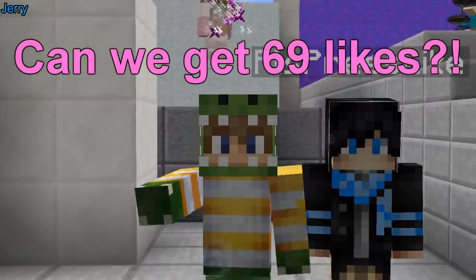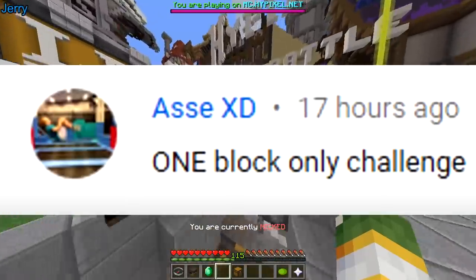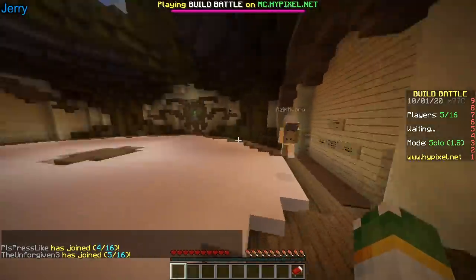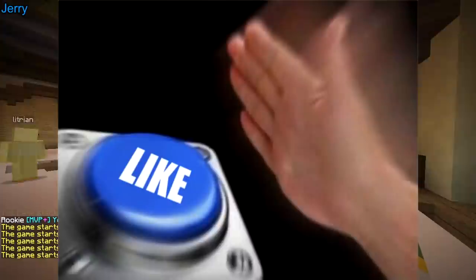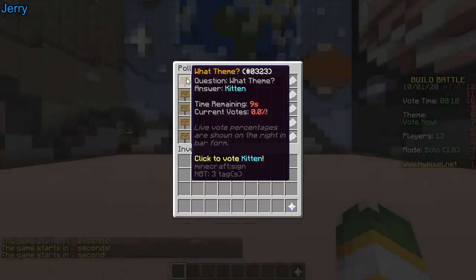Yo. Today we're gonna do one block challenge. You may only place one block. And somehow we're gonna win. Watch it. Just watch. We will win. First round. Baby. Kitten, scissors, bacon, star, treehouse.